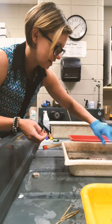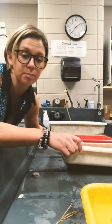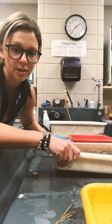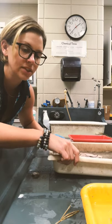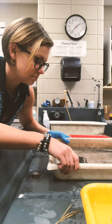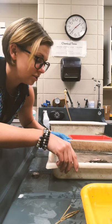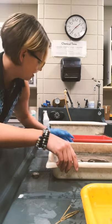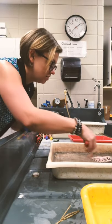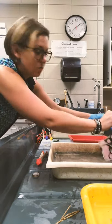Next step: you're going to take your print and put it carefully in the stop bath. Stop bath typically is a really stinky solution that stops the developer from processing any further. Today it's just water. All you do is agitate the print — you take the tray and pick it up ever so slightly so it's not splashing anywhere, but it's moving your print around. This is really important, especially during the developing process and stop bath. With this step you only need it in here for about 30 seconds. If you ever have trouble picking up your print, you can use tongs. I'm going to use tongs so I don't contaminate the water for everybody else.